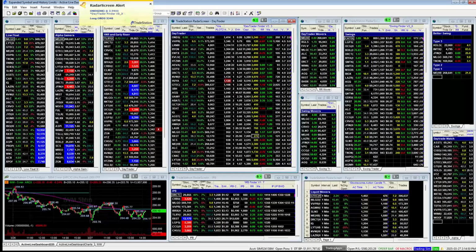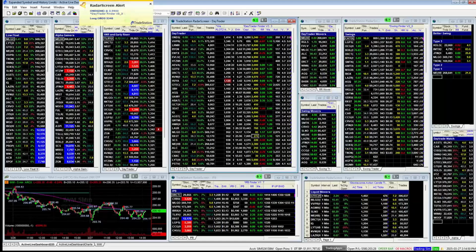This is what the Active Trader screen looks like. And as I was saying earlier in the presentation, there's a lot of information on here, and you're not going to do everything. So let's say you're a swing trader. Well, you're going to primarily focus on this box. And that's all you're going to focus on. The rest of it is not worth your energy.